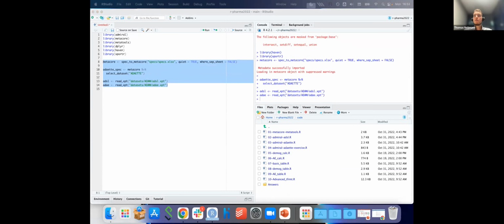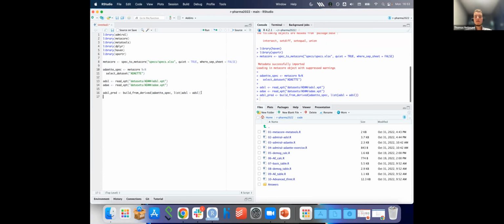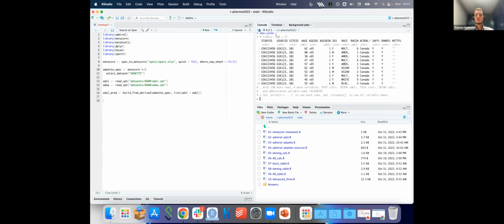All right, and then the first thing we'll do is we'll just kind of get all the predecessors from ADSL. So this should look familiar from the first section we had today, build_from_derived from metatools. We'll pass in the spec document and we'll pass in ADSL as the single predecessor. And now we'll use it only at the end because the workflow for ADAEs or for TTE is a bit different. But it's there now. And if we print it, we'll see we'll have all the 200 subjects we had, but I don't think we have all the columns that are in ADSL. So there's only a couple of those we specified that should be taken over as part of this ADAE-TTE dataset.